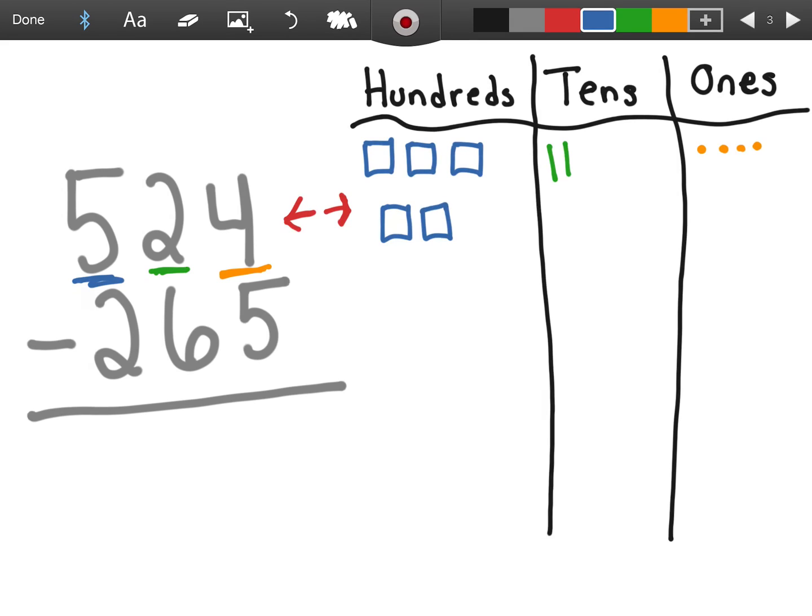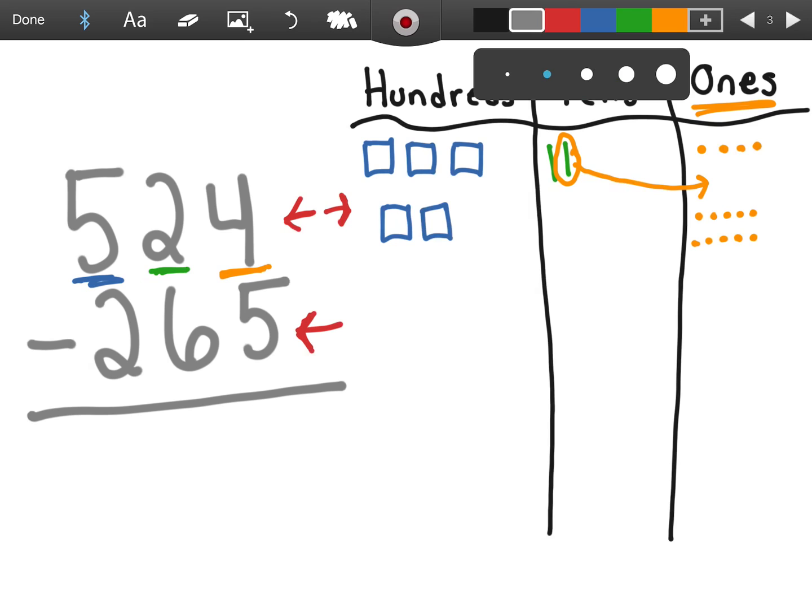So, next what I'm going to do is look at this bottom number and see if I have enough in our chart to start subtracting. So let's first look in the ones place. We have 4 ones, but we need to take away 5, so we don't have enough. So what we have to do is call up the tens, say, hey tens, can we borrow 10 ones? And he's going to say yes, so we're going to bring those over to the ones place. 1, 2, 3, 4, 5, 6, 7, 8, 9, 10. So now, instead of having 4 ones, we borrowed 10 from next door, so we have 14.